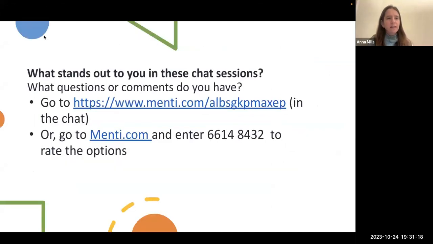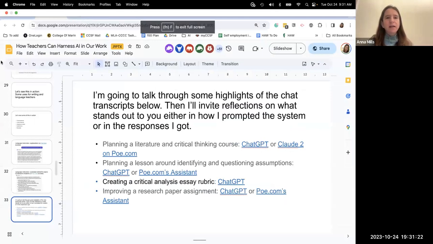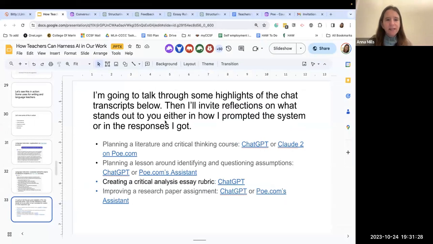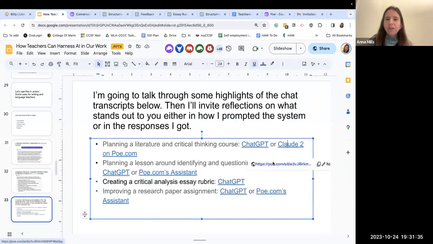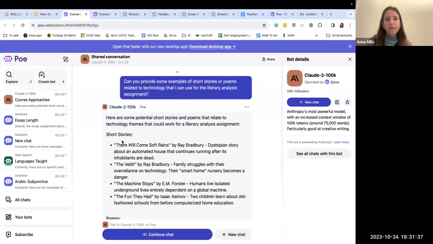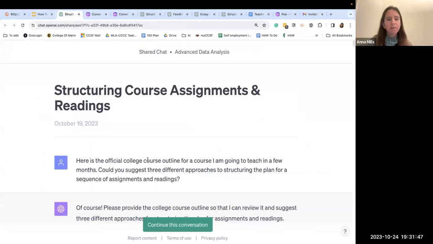So one thing that I did was I said, okay, I haven't yet started planning my course for next semester, and that's probably not something I'm going to get to anytime soon, given everything else I'm doing, but let me just do this quickly with the language model and see what it gives me. So let me show you ChatGPT first.